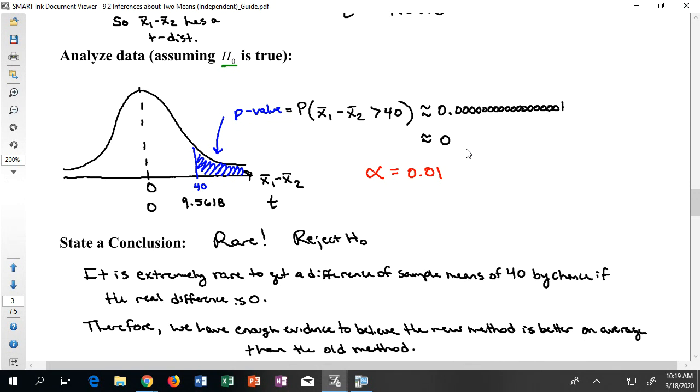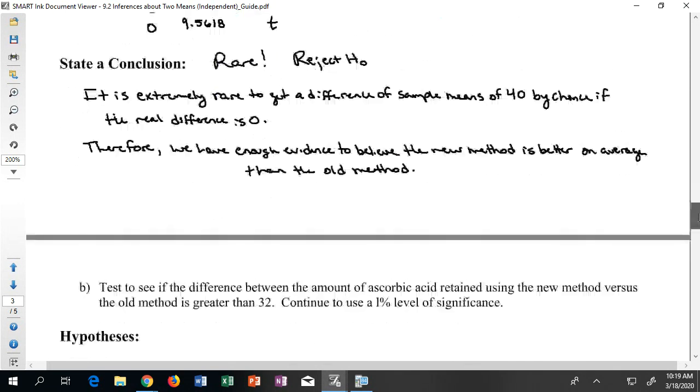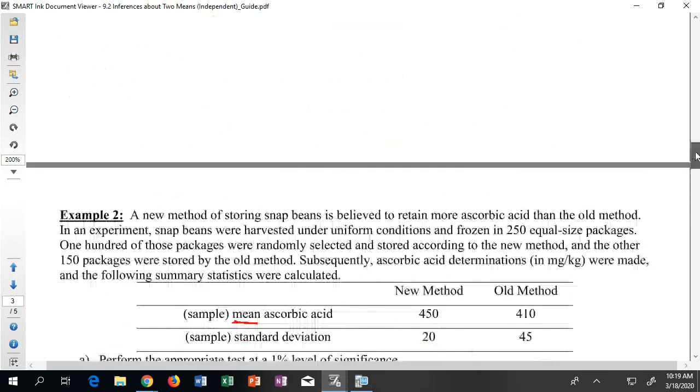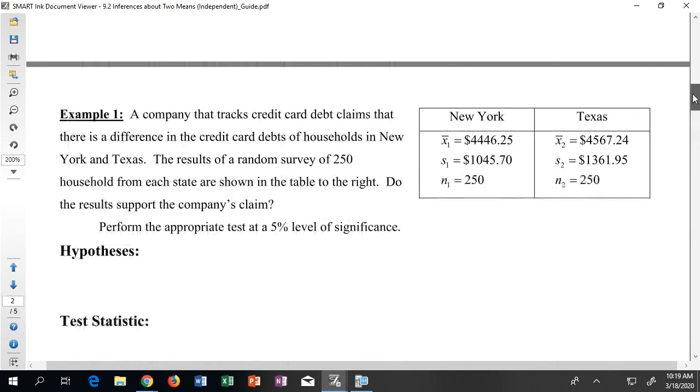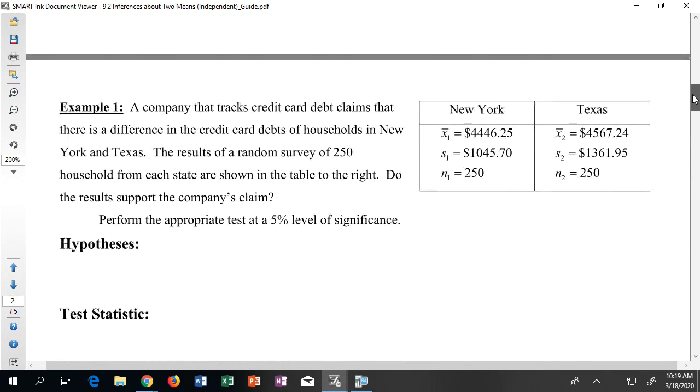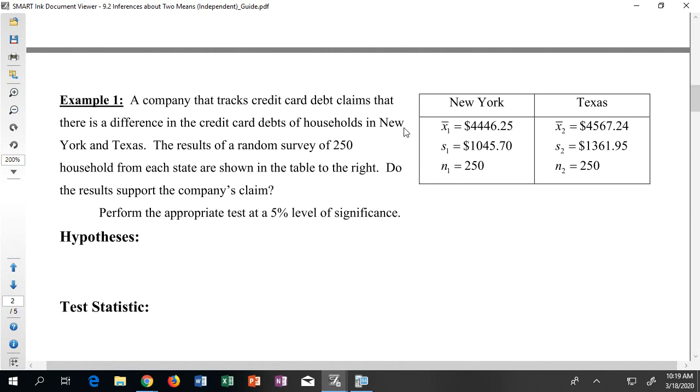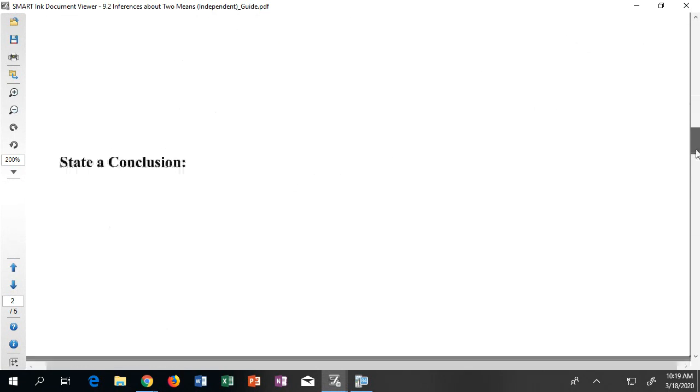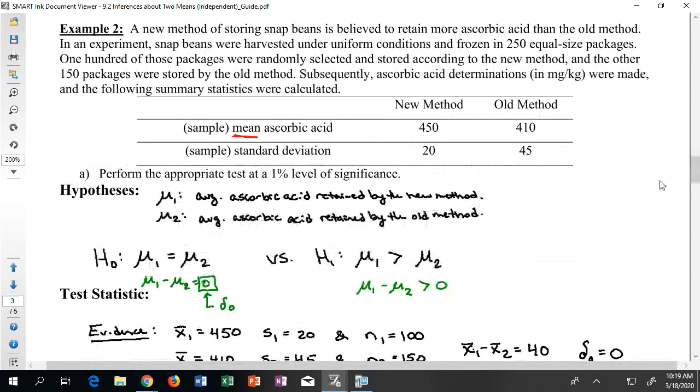Okay, so again, hopefully this doesn't feel like too much of a deviation from anything else that we've been dealing with here. I'm going to ask you right now to go ahead and, before you start the next video, which will take a look at part B of this question, go back and see if you can try to actually complete something like example 1. See if you understand the actual idea. Just be careful on example 1. You'll find that it is a two-tailed test, so make sure you make the appropriate adjustments there. All right, so go try that, and then I'll see you for part B in the next example.